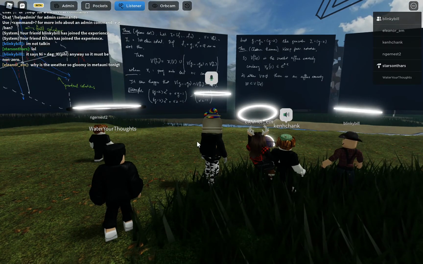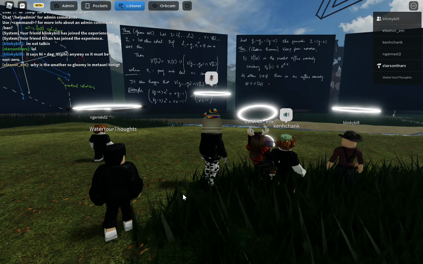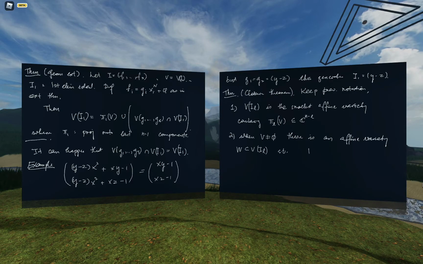There is an affine variety W inside V(I_L), such that when you get rid of it, the remainder is inside π_L(V).